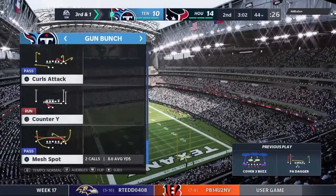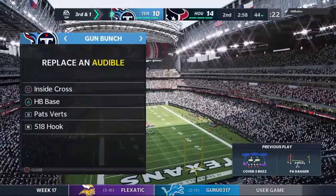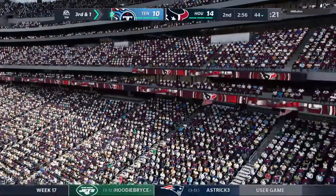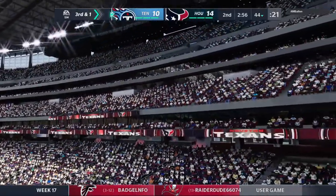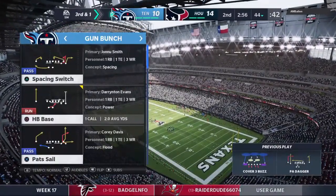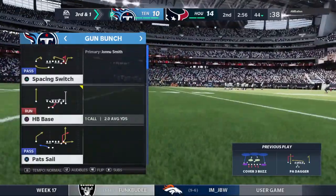But I really enjoyed watching how the defense stayed in sync, stayed in great communication, and as he dragged across each zone, you see him pointing, communicating. There he is, and they passed him off to each defender. Ended up making a nice play, even though it was complete. Now the Texans will burn the first of their timeouts. They'll have 2 remaining as we step aside here in this 2nd quarter.